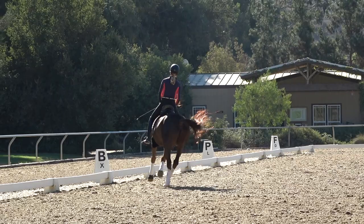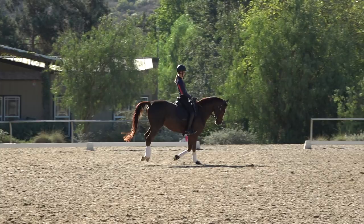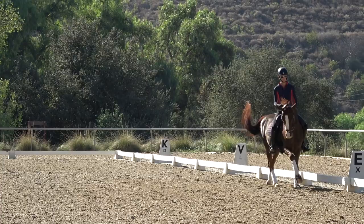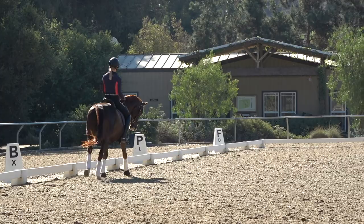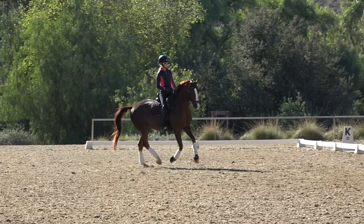It's really important to know your horse's stiff and hollow side. For Don Carlos, the right is his stiff side, which means that he kind of wants to lean a little more in but not bend in his body. So to the right it's going to be easier for me to get him onto a smaller circle, but the challenge is going to be to really keep him wrapped around my inside leg and bending in the body.